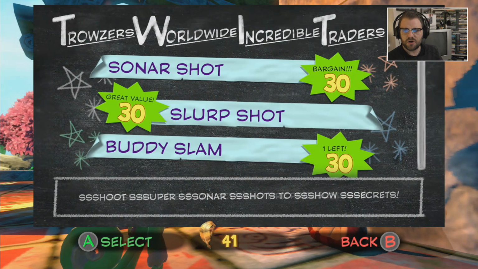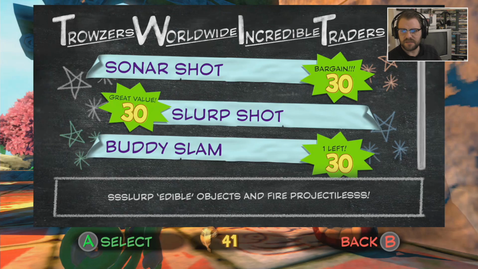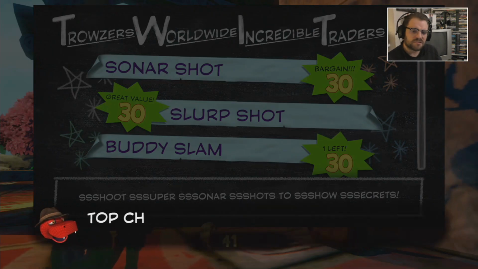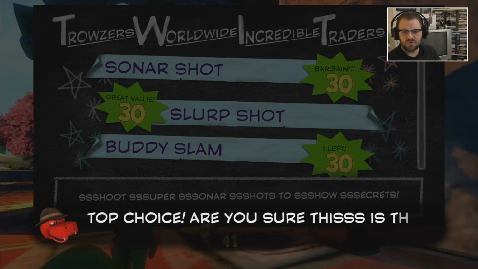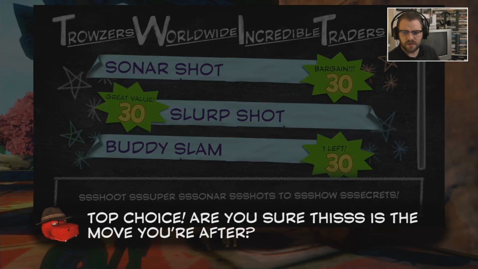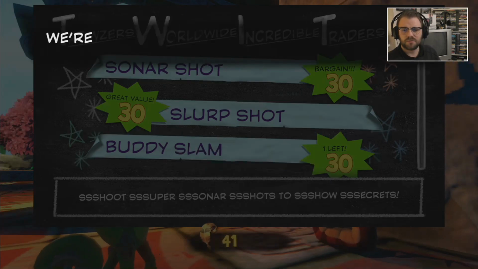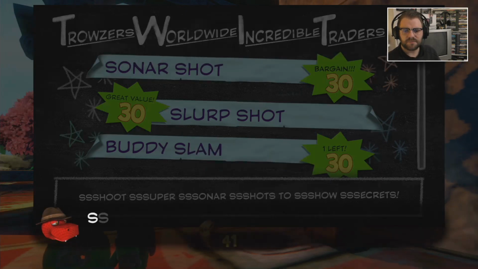Okay, so sonar shot, slurp shot, buddy slam. Let's go with... I'm going to go sonar shot because it's the top one. Top choice. Are you sure this is the move you're after? I can't read tonight. Do it. Do it. We're ready to learn.